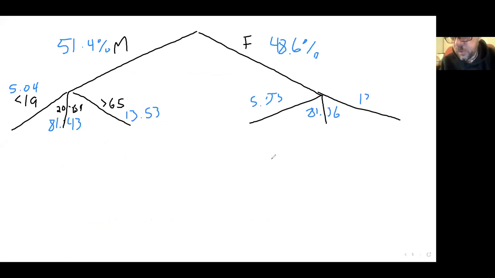81.36, and 13.61. All right, so first thing we've got to do before we do anything else is figure out what the probabilities are at the ends of the leaves. I'm going to need a calculator for that. Oh, I think I closed the calculator. I did. I'm going to go ahead and pause the video while I open up the calculator, because it takes seriously 3 minutes on my computer. So I'm going to pause it here.